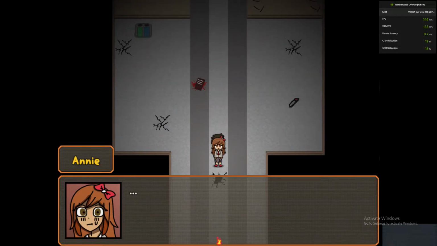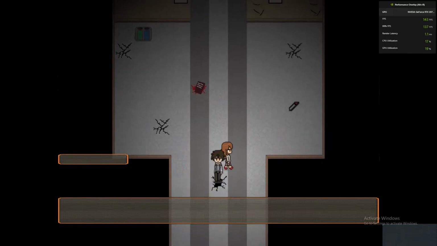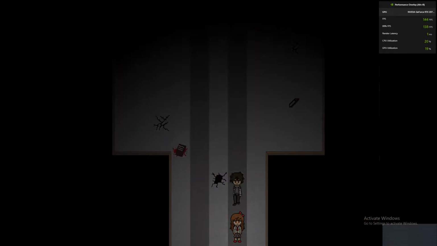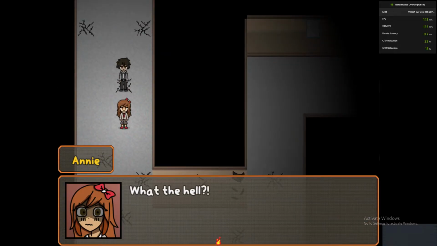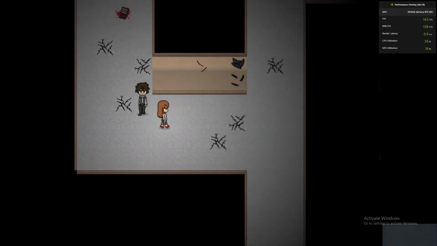This is the one hole in the game that just appears out of nowhere. Originally, there used to be a lot of holes that just came at you out of nowhere, and one of the playtesters did not like that, so I got rid of all of them. Hey. And you get teleported to a different room. It's right behind us. I'm actually going to save here.